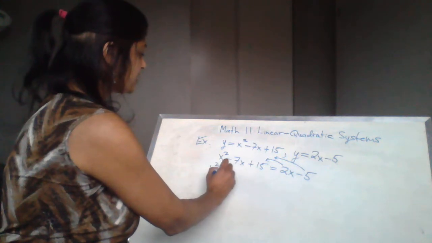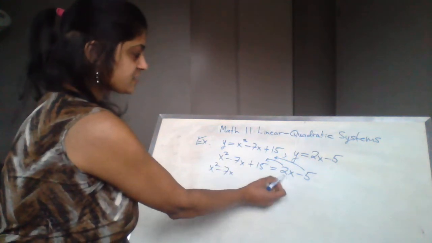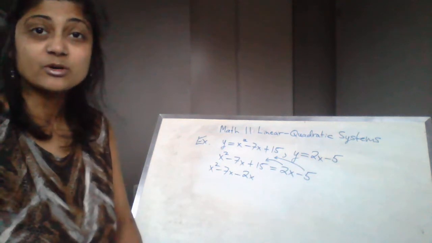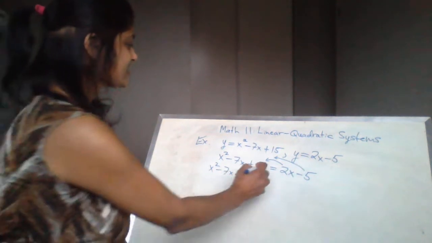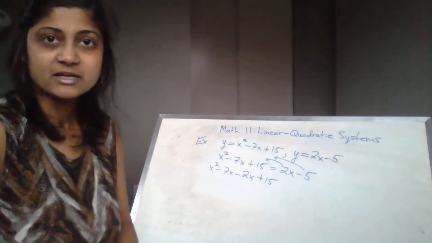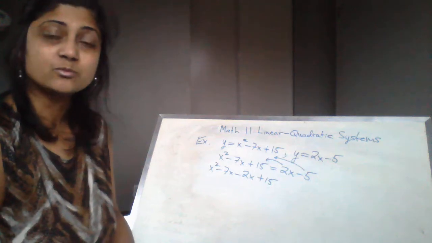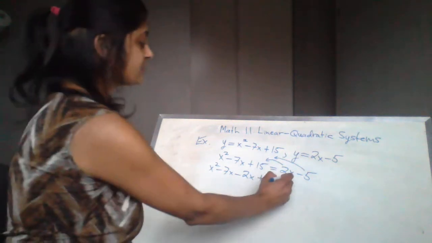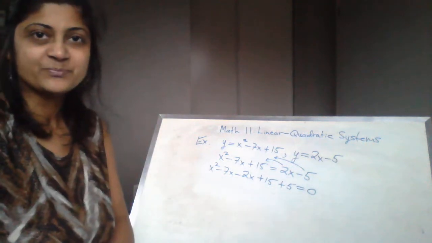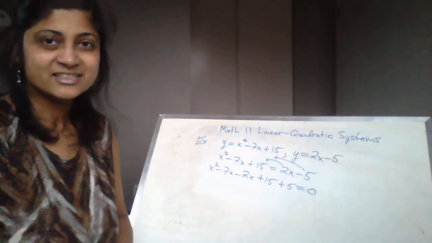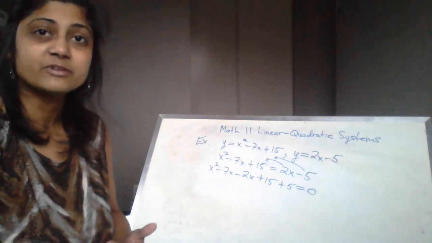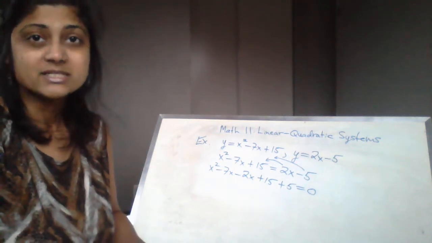So x squared minus 7x, it's positive 2x here, negative 2x on the left side when you go across the equal sign. All right, I have plus 15. Also the negative 5, I see that it's negative on the right side. When you move it back to the left side, it's going to be positive 5. Okay, and then equals 0. Everyone's good so far? Okay, so we're just putting the like terms together by changing the signs and moving all the variables and the numbers to one side here.